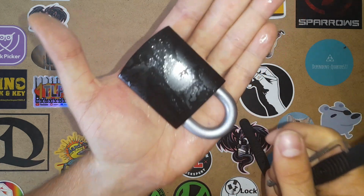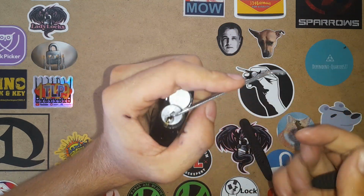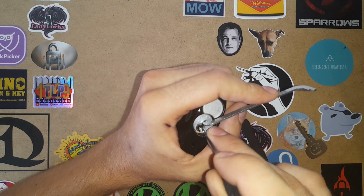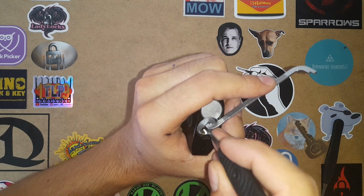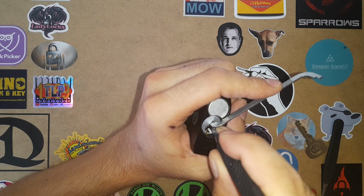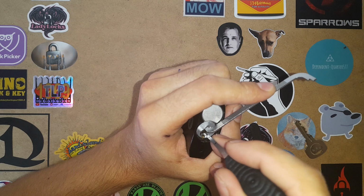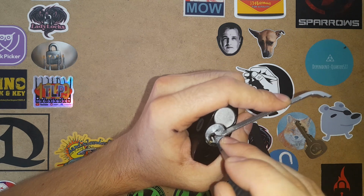Yeah, you can see the lock has started to unfreeze because of my hands. But yeah, I seem to be having a lot of trouble. Actually, I did not expect that. But it's actually good for people to see that, even more experienced pickers, we just don't open the locks like with magic.